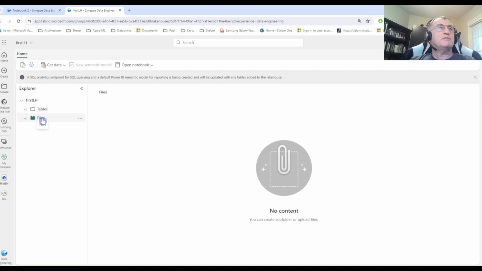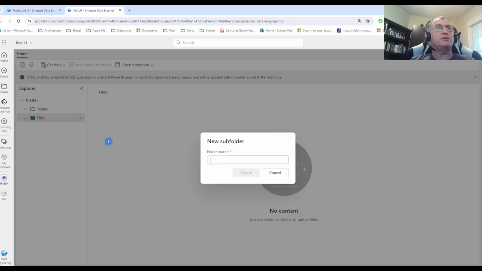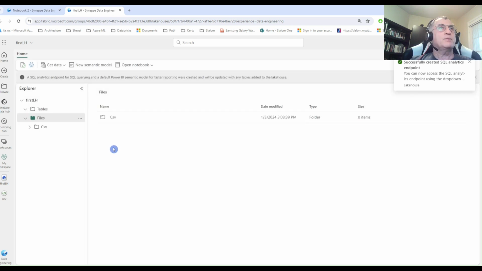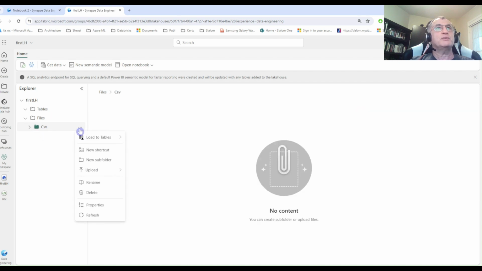From here, if I come under files, I can create folders under that. So I click new subfolder, say CSV. And I can upload files to this folder from my local machine.